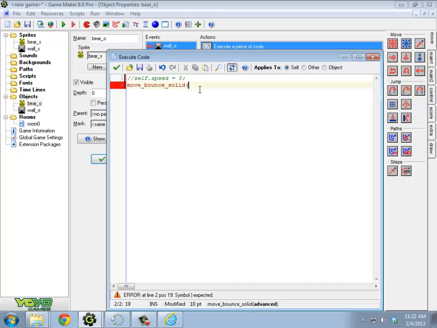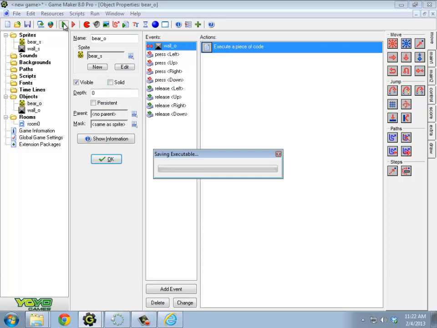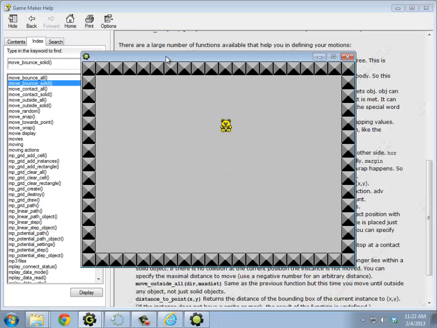So the keywords true and false also work. True is exactly the same thing as 1, and false is the same thing as 0. So I'm going to say false because I don't care that it bounces against slanted walls. And let's see what happens. Oh, outstanding. Okay, good.